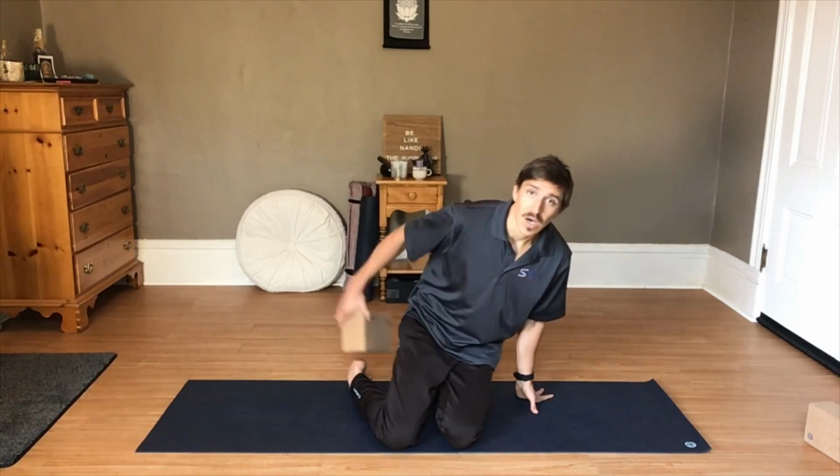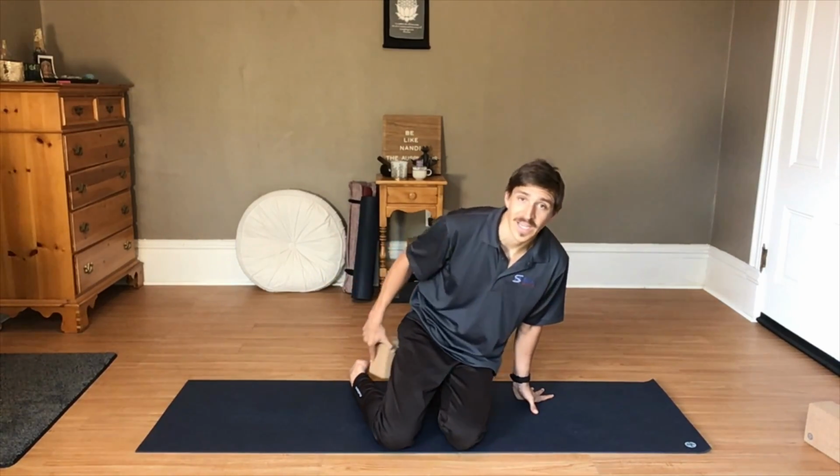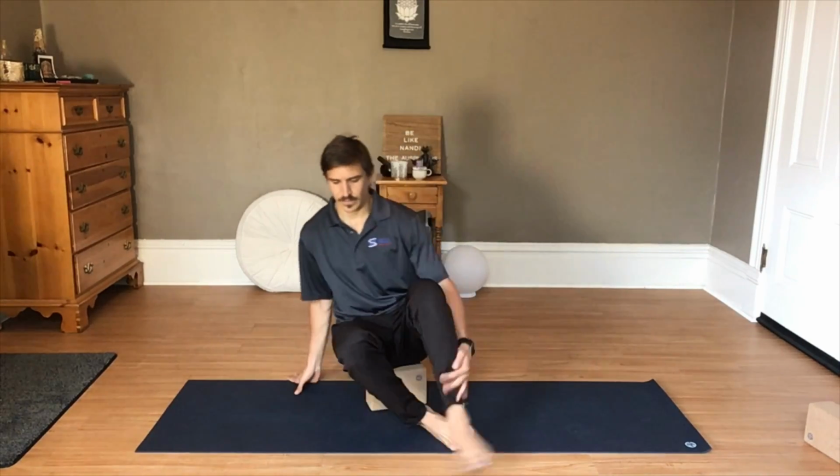So we're going to start in a seat. This may mean on a prop. I have blocks here. If you don't have blocks, pillows are fine. Stack of books. You can be on your shins and knees or cross-legged. Whatever is going to be best for you.